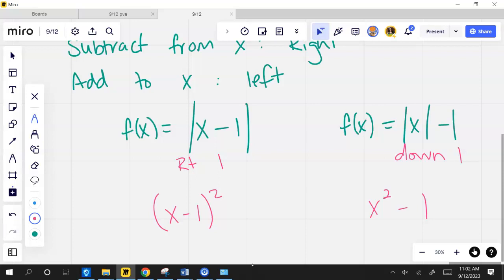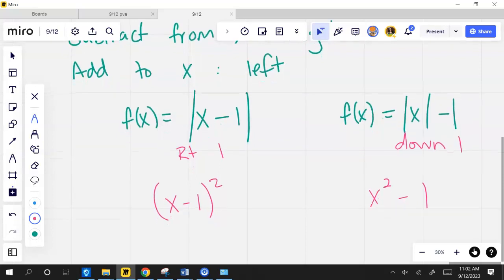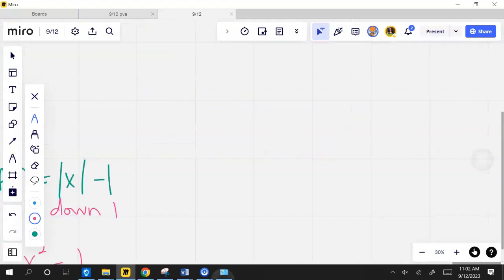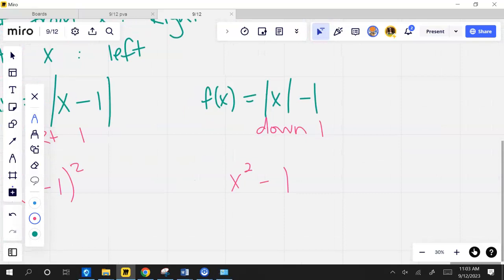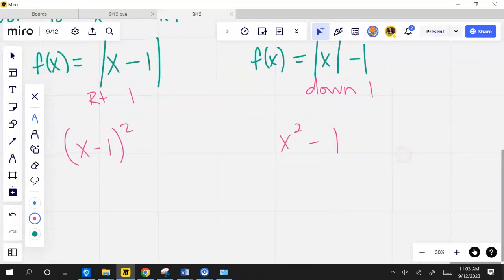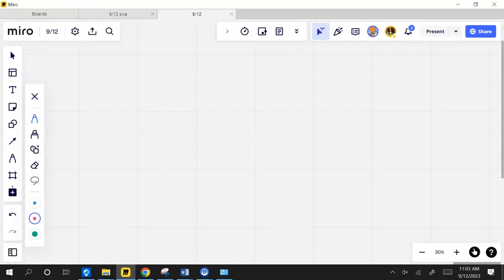I'm going to practice 2 different things with you, just one of each really quickly, then I'm going to set you loose. And that is, if I give you a graph, you give me the equation. If I give you the equation, you give me the graph. And this is what you'll be doing on your homework, because tonight you will do 1 through 11. By the way, you can do these together too. You can go left, right, and up, down. So if you remember how to do this from Algebra 1 and you want to jump straight on it, be my guest. Go ahead.